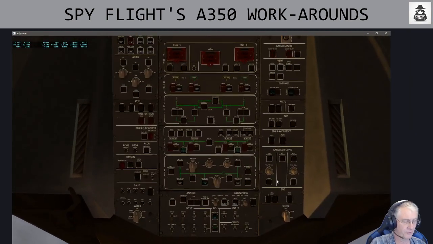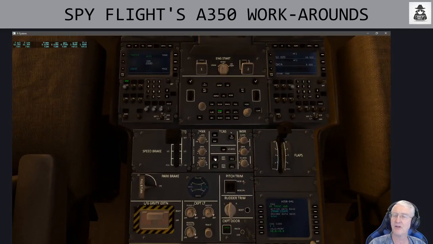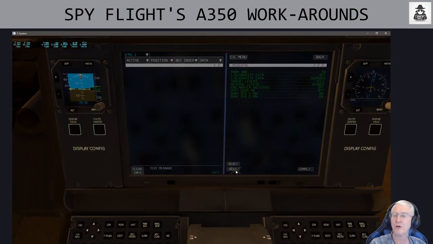Surveillance systems. Surveillance systems are down here. We're going to initialize them. 1, 2, 3, 4. That's the transponder. That's the weather. That's the way that you keep track of where you're supposed to be.